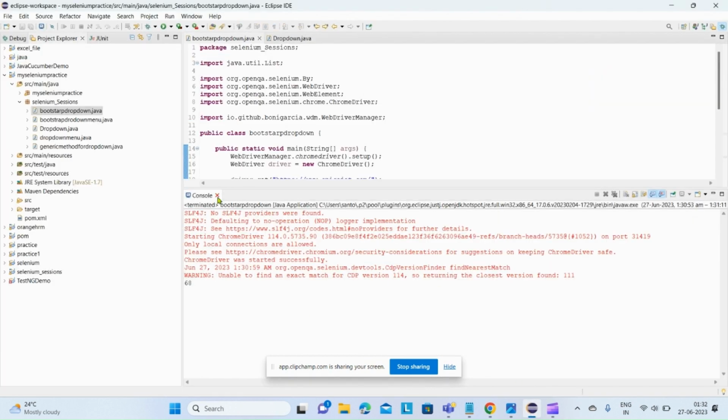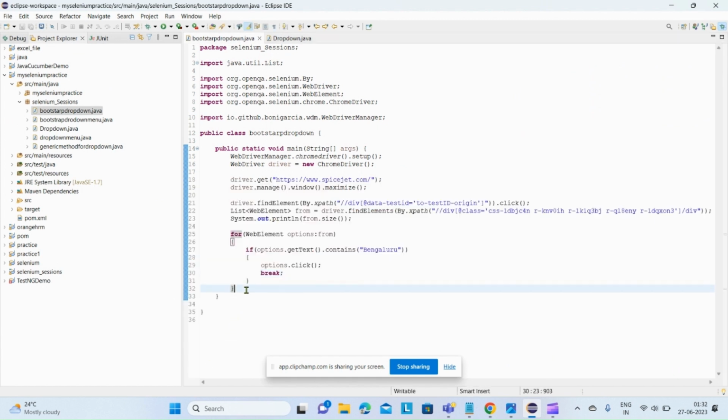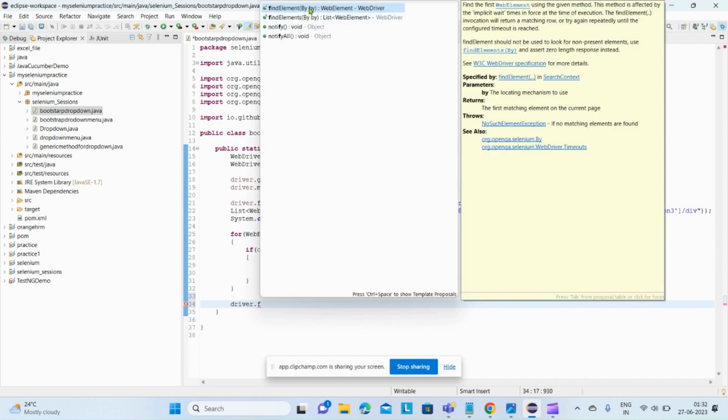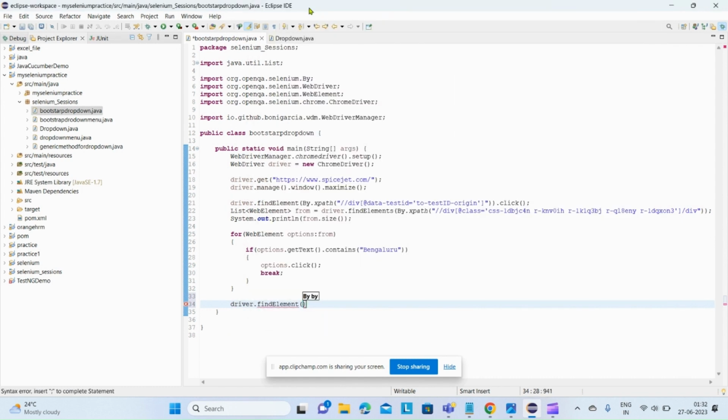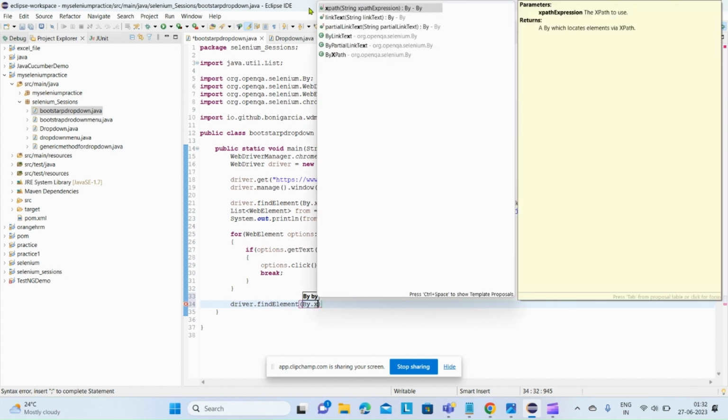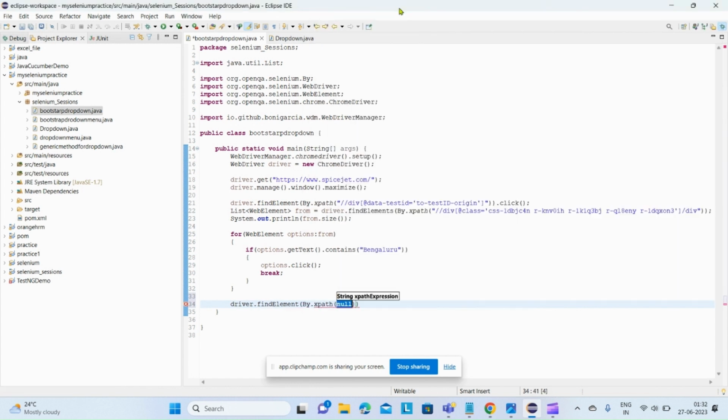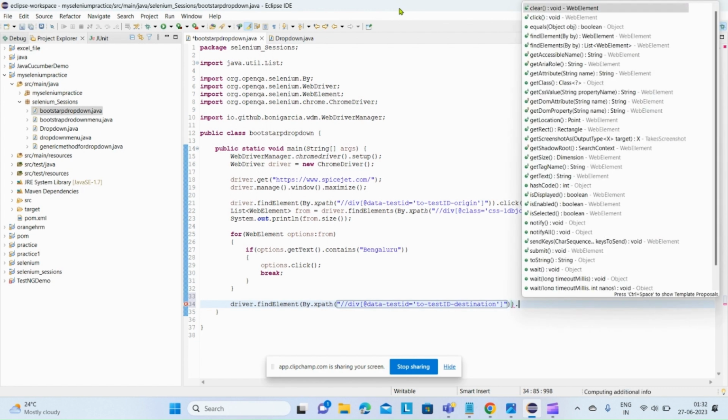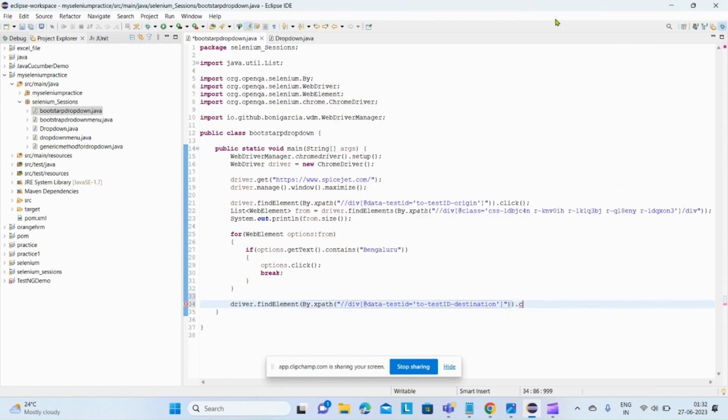Now what we'll do after this, we'll create driver dot find element by dot xpath, and copy that. And what you want to do with this, we want to just click on this, so click on that web element.